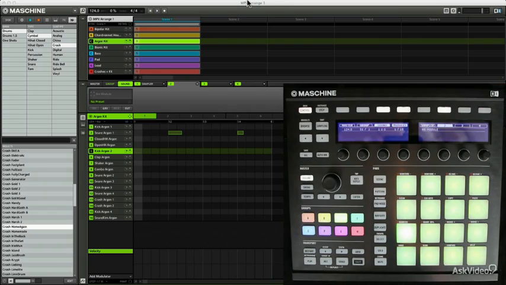This is going to be something you're probably going to be doing quite a bit, and I'm also going to show you a little bit of a trick for creating alternate hits. After that, we'll move on and we'll look at the delays and we'll add some of that to our arpeggio.